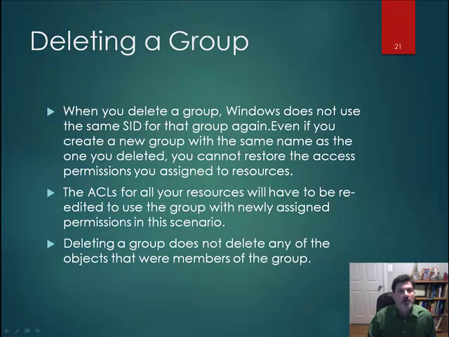Last but not least, we probably should talk about deleting groups. When you delete a group, Windows is not going to ever use that same security identifier for that group again. Even if I create a new group with the same name immediately afterwards, I am not going to be able to restore access permissions that I had assigned to the resources for that original group. The Active Directory group will have to be reapplied to the ACLs that I had originally set up with the first group. And I'll have to set permissions for each of those ACLs all over again, as if I had never created the group before.